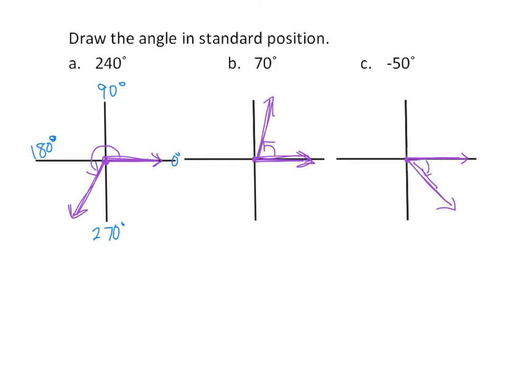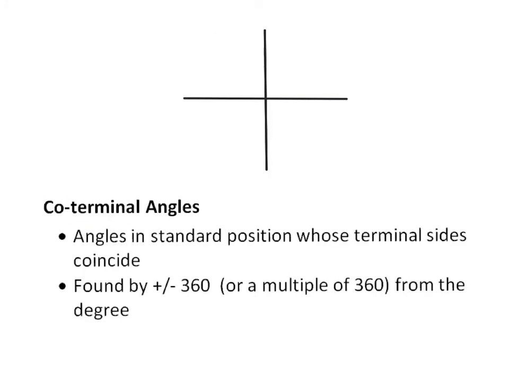This direction here, negative 50. Okay, so how would we draw an angle that is 370 degrees? Well, 370 degrees, we're going to start with our vertex on the origin and our initial side on the x-axis. And we know to go 370 degrees, we actually need to bring our terminal side of our ray all the way around 90, 180, 270, 360, and then further by about 10 degrees.